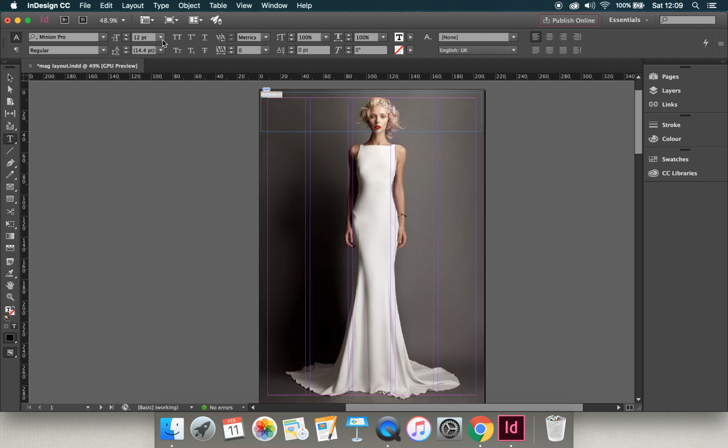So firstly I'm going to change the size so I can see it properly, and if I go to the drop down menu you can see that the biggest size I can have is 72 point on the drop down menu. If I click that, it's probably not quite big enough for what I want, which means I can just go straight into this box, take out 72, and I'm going to try 90 and press enter, and it's made it a bit bigger. Still not big enough to go across the whole page, but I probably don't want it a lot deeper than that, so I'm going to leave it at 90.